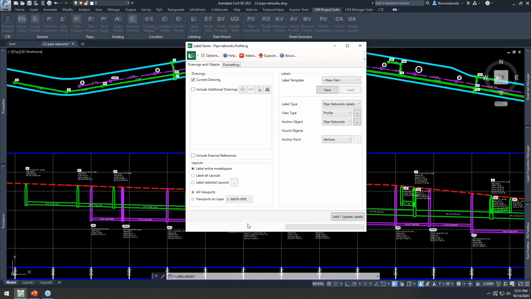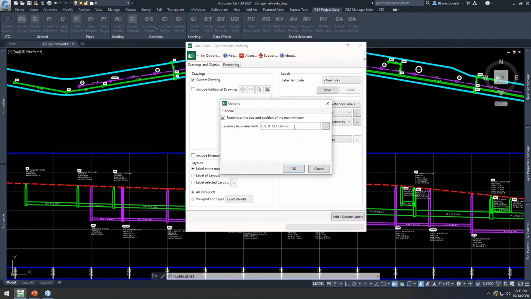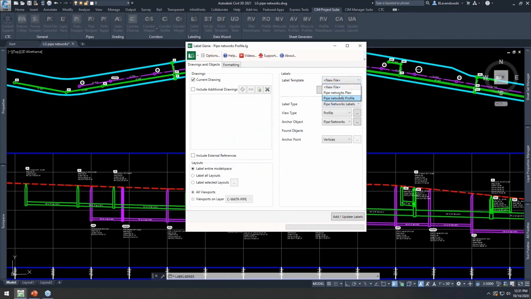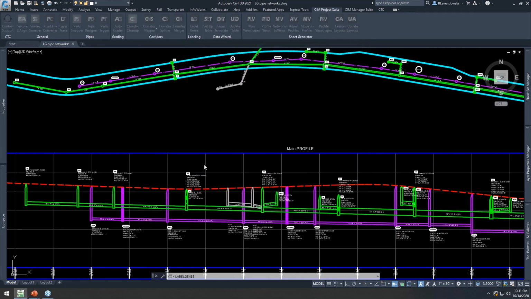Those are saved out by default to a path I specify in the options. Okay, and this path, you can in fact set it to a network location, so you can build out a variety of these templates and distribute those templates to all of your users. So all they have to do is pick from right here. It'll automatically load those and be available to everyone. Okay, so I've got those saved out.